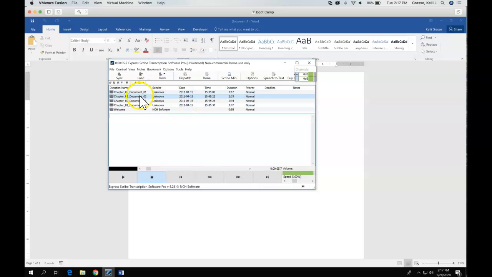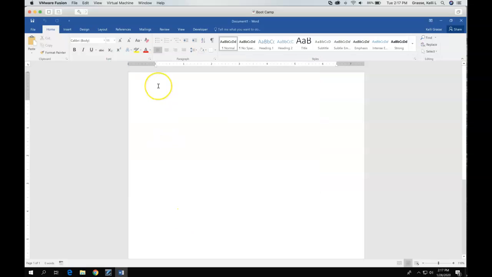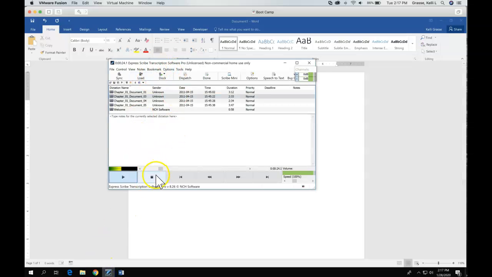Again, you'll be ready to go by hitting play, and then you'll go into the software and you'll start typing. Paragraph. When it says the word paragraph, it means you're going to hit the return key. It'll tell you when to put commas in, capitalization, and so on. So all those things it'll help you with as you're going. So I'm hoping that this little video clip helps you out here to get you familiar with using Express Scribe.